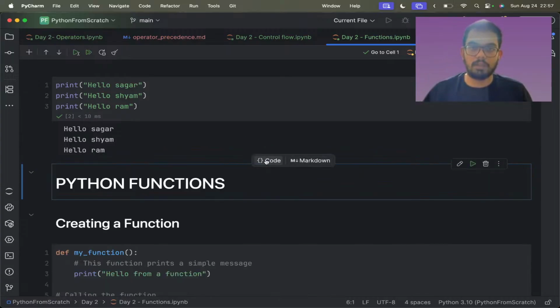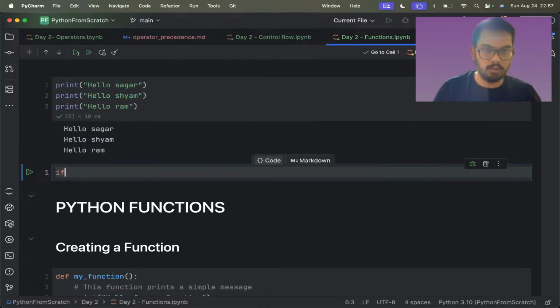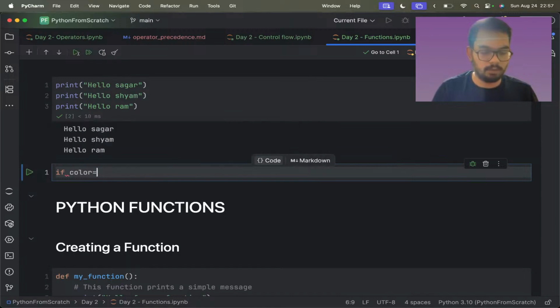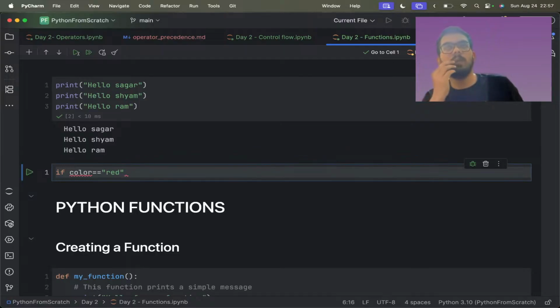Let's say we have this big if else block, right? We have something called color. If color is red, so this is a traffic light, right? You have made a traffic light, and every 30 seconds you print out what the status of the traffic light is.